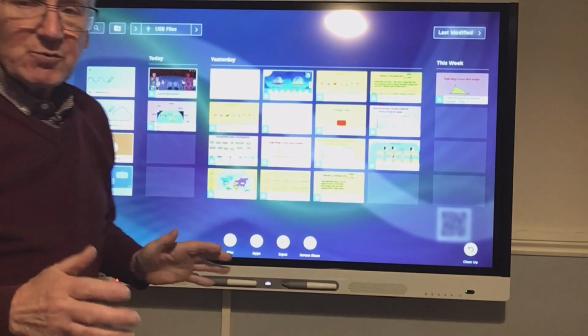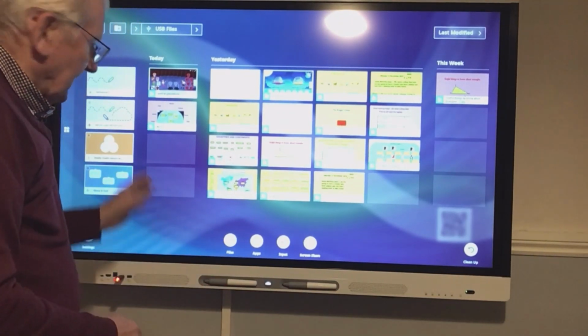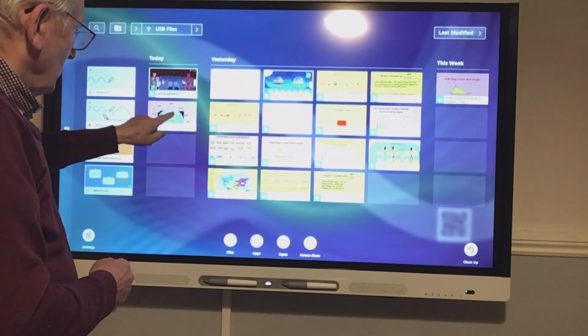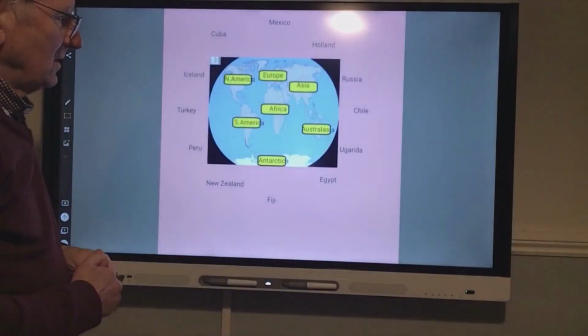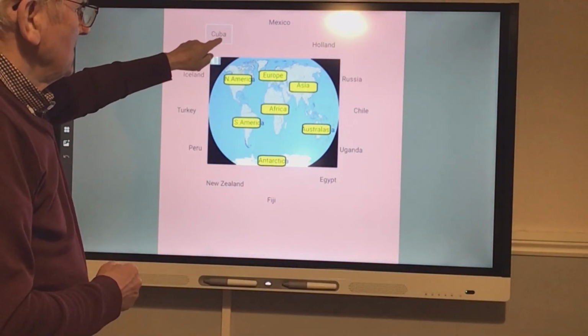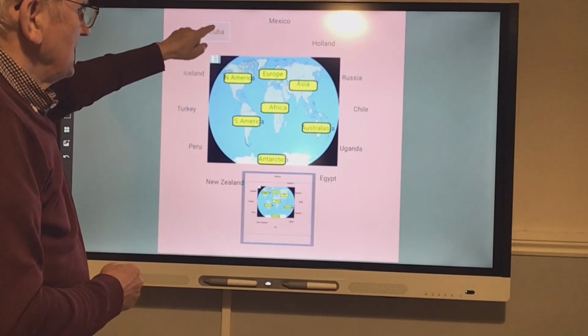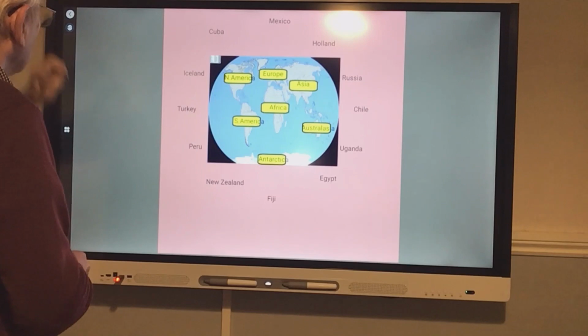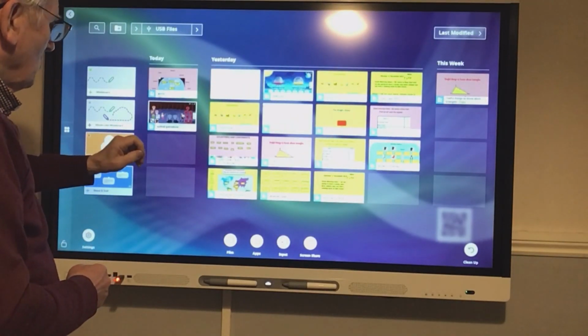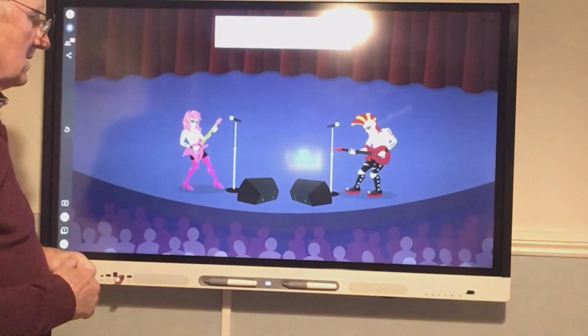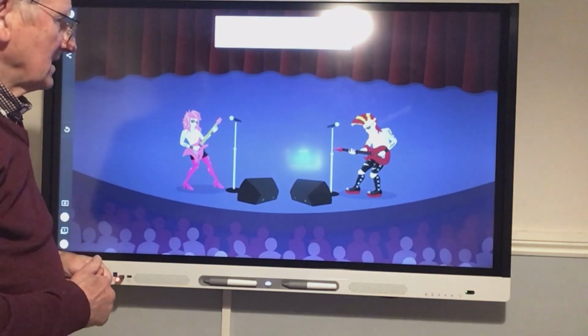Hi, this shows what happens when I plug the USB in. I get the contents of my USB. If I go to this one, the one I've just done, world, if I try to do it now, well, it doesn't work. However, if I go back to one I've already done, a proper activity, the ones that are in the notebook, you can see that in a moment.